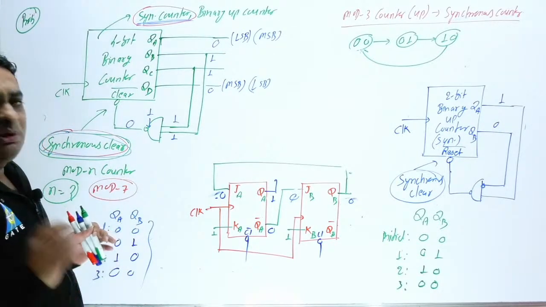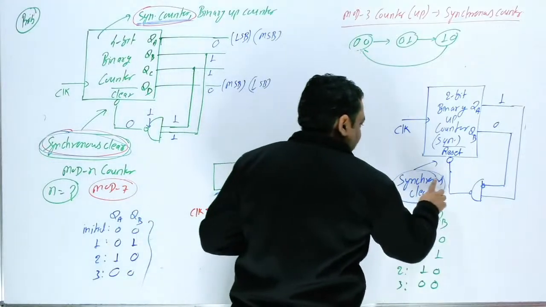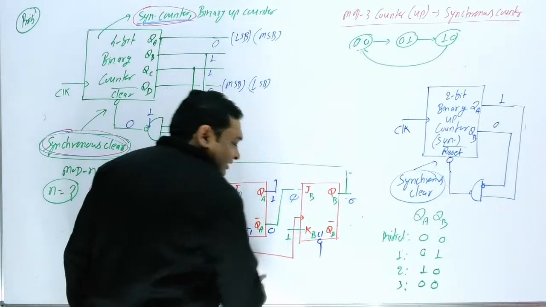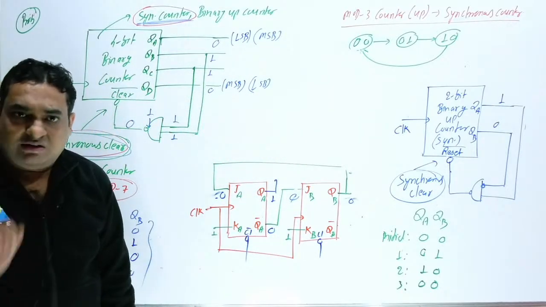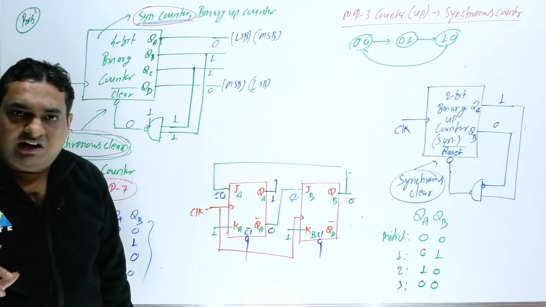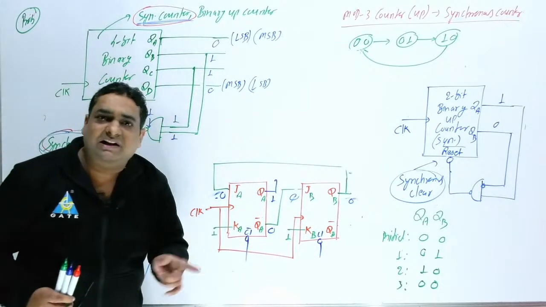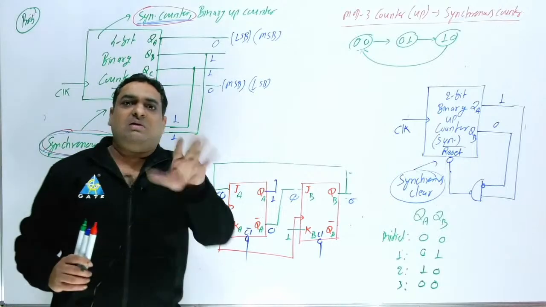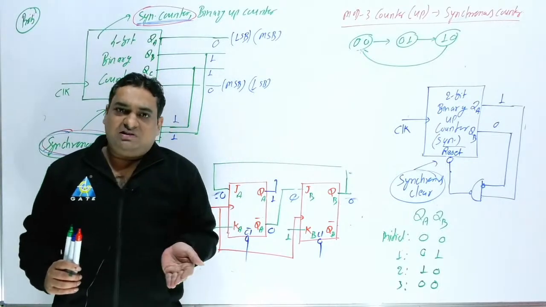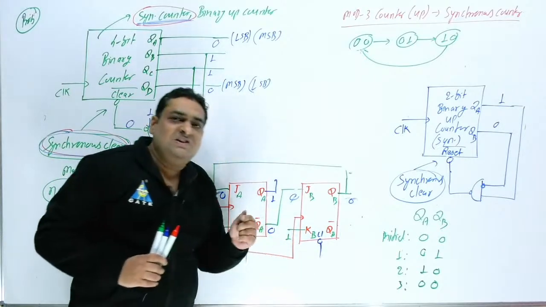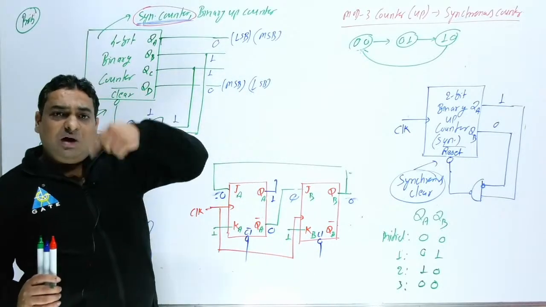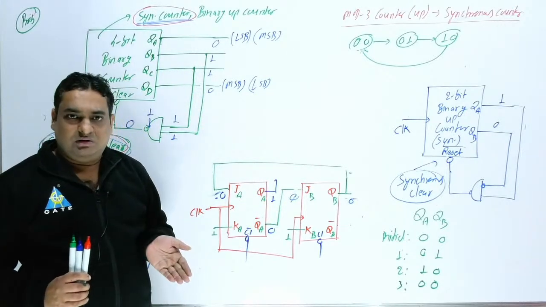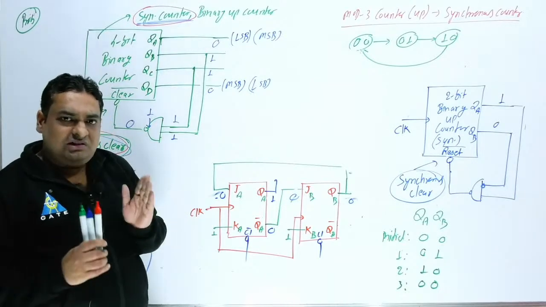Okay, so in the same question, suppose the examiner provides you this asynchronous clear. If it is asynchronous clear, it means this button is being used, and I already told you in today's second question, if this clear is operating, in that situation this clock and input are not required. So if it is asynchronous clear, you use this clear, and when you make the output 0 0 0 by using input, that is a synchronous clear. So the representation should be clear.